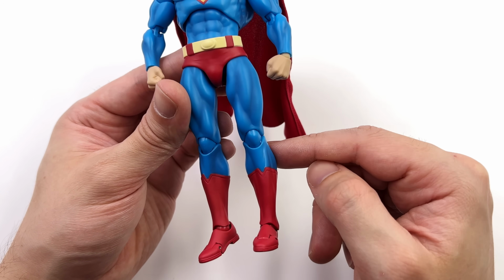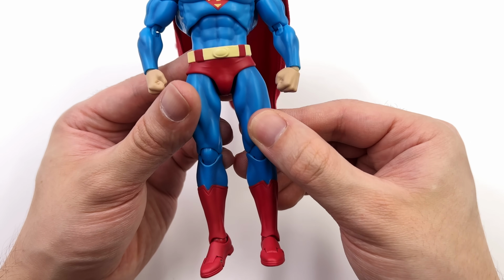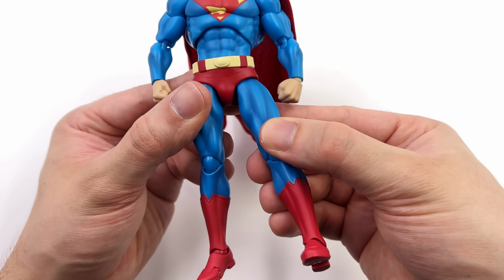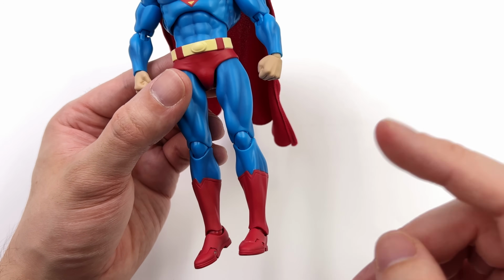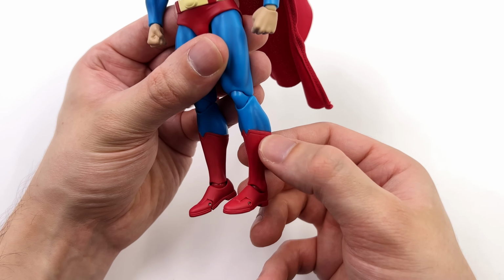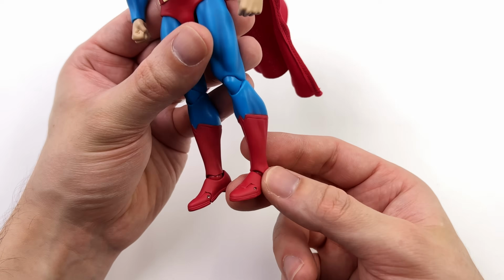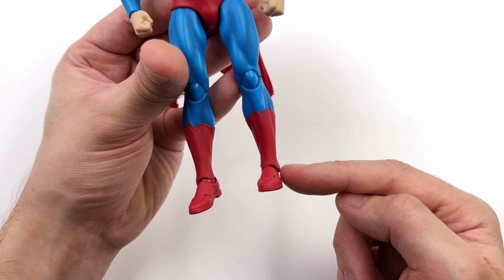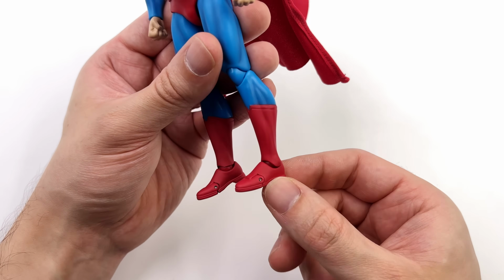There's also shading in the musculature, his trunks match his boots, and the trunks are rubbery, meaning when you flex the legs, they move out of the way for maximum range of motion. Now the boots themselves are fully sculpted, meaning you can feel all the details, it's not just painted. And they've also added this additional flap of plastic on the outside so it looks way cleaner.